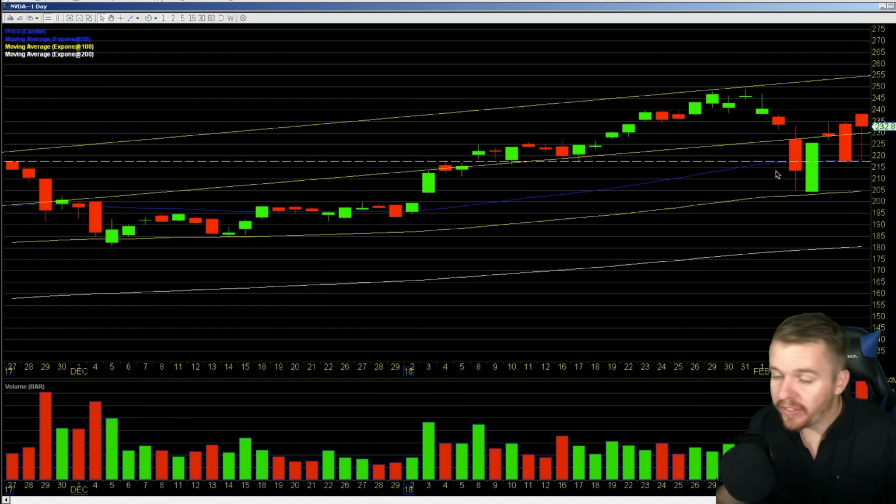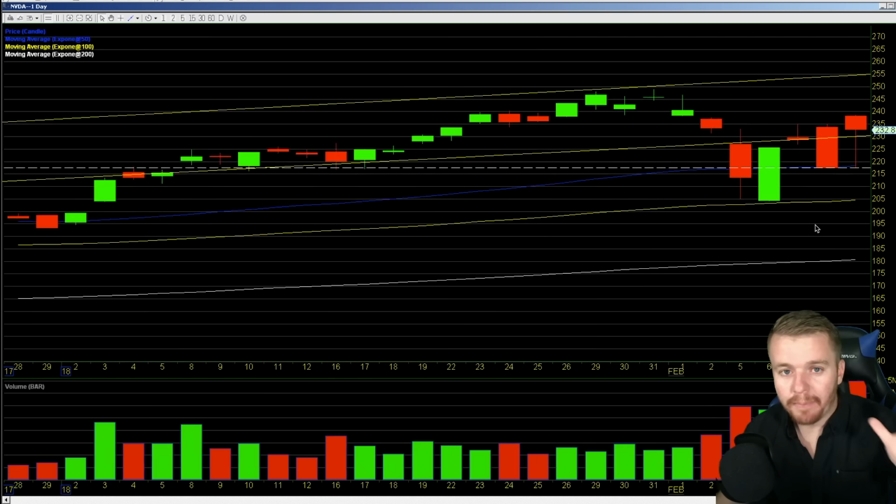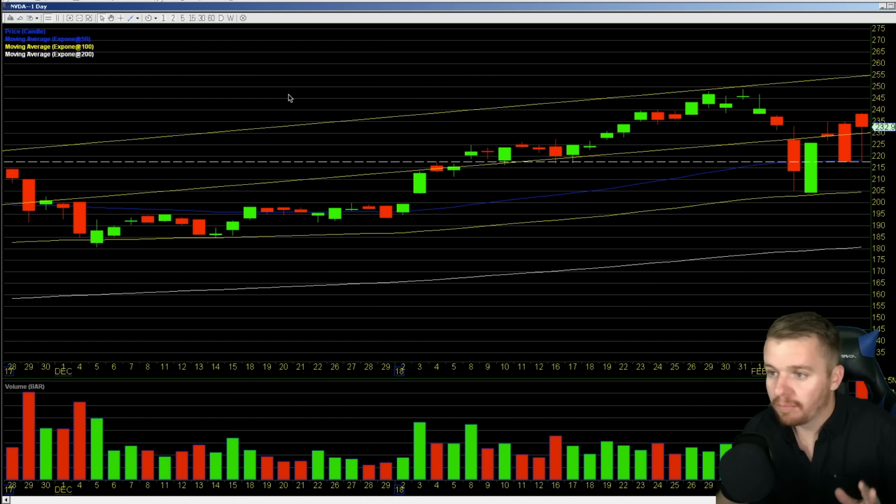So if the 50 breaks, where's the next support? The next support is there at the 100. So now I'm looking to go long, looking for my dip buy at that 100 EMA area, which other traders are looking for as support as well, because they're looking at the EMAs and all the different indicators, and most of the indicators are lining up in the same spot. So it gives me an idea, and I understand that.